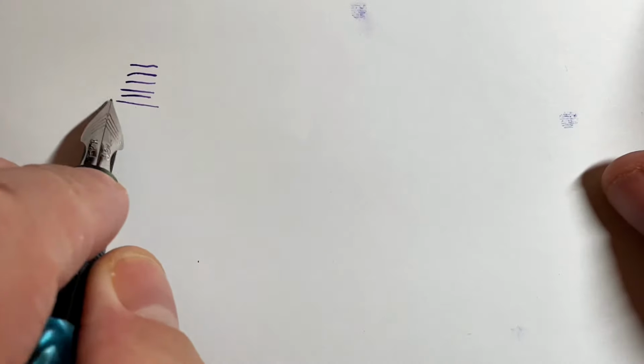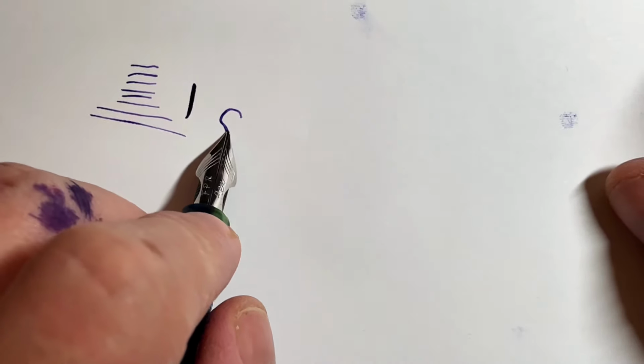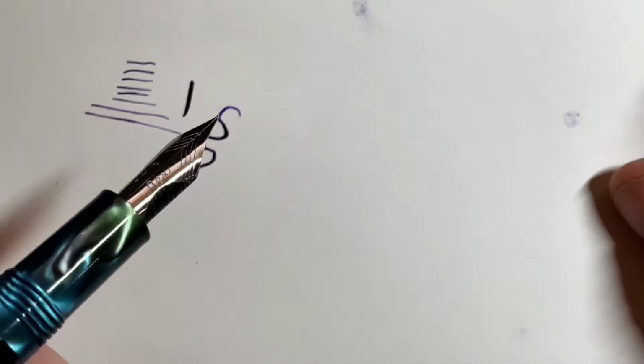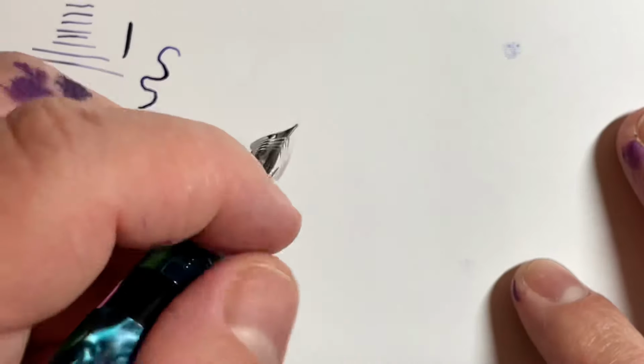I'm not an extra fine person, but this doesn't feel sharp at all. And since it's got so much bounce and flex, I mean, realistically, you don't really feel like it's an extra fine, which is good for me. Now I want to kind of try to show off a little bit of the flex. I'm going to write my go-to word, which is home.